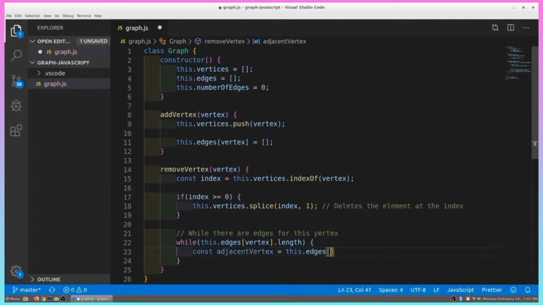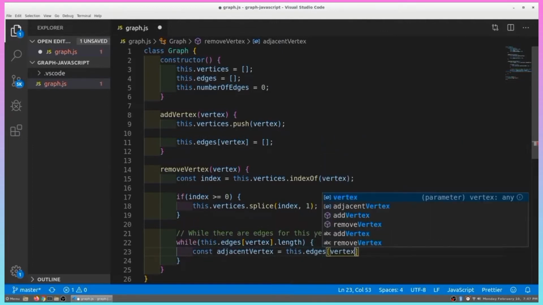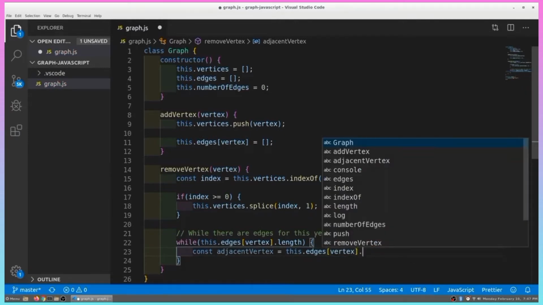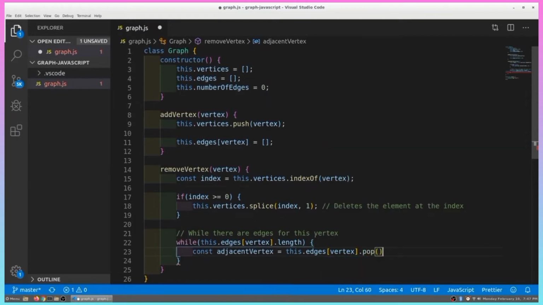So we're just going to find it by getting the array of edges for this particular vertex. And then we're just going to say pop, which, what that does is it takes, I believe, the last element in the array, and it returns it, and then it also deletes it after it returns the last element.